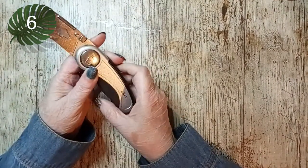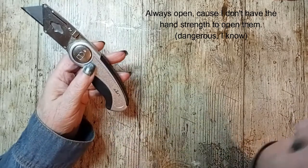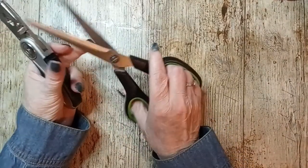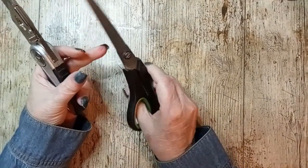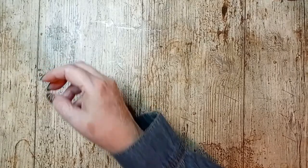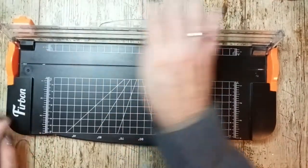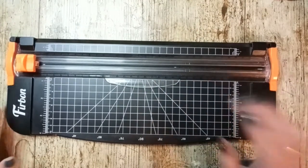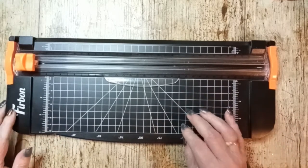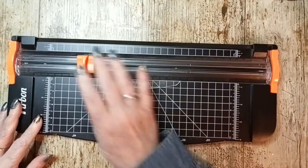Cutters — I use this a lot for everything from opening boxes to opening containers and plastics, very helpful. I also have regular old scissors, which are getting pretty ancient and not very sharp anymore. And I have this trimmer for cutting paper — watercolor paper or pretty much anything. I'm looking to upgrade it because it's not big enough a lot of the time, but it's fabulous — it's lasted me over a year on one blade.